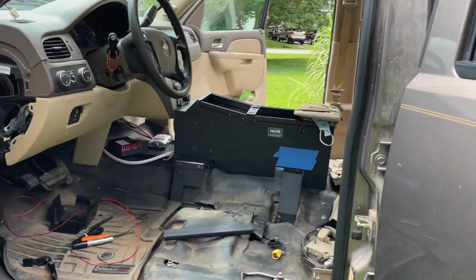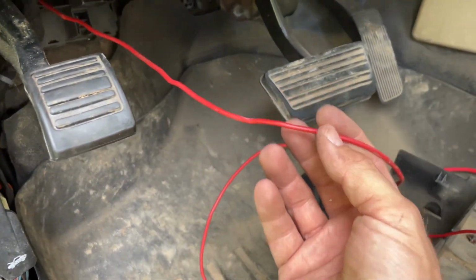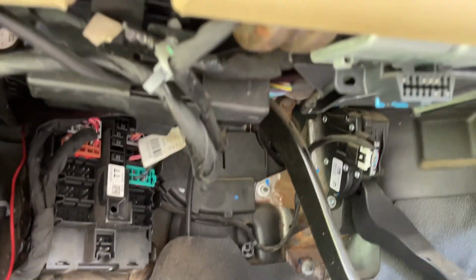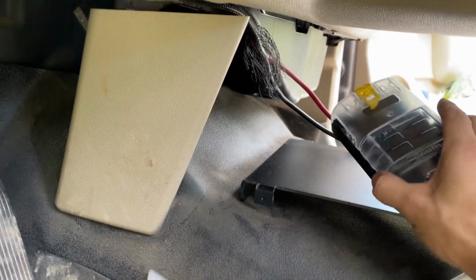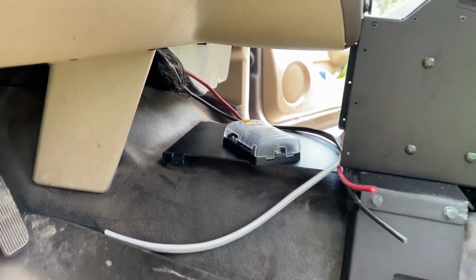Moving to the inside of the truck, see we have our power cable pulled in for our seat heater circuit, and then the rest of our harness is running up and over to the center console over here, where our Blue Sea 6-gang fuse box is going to live.